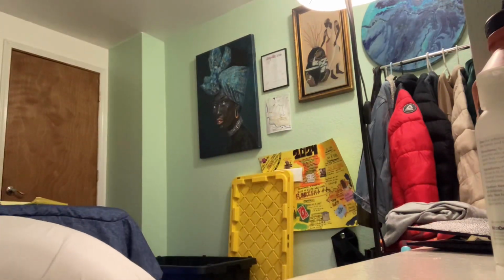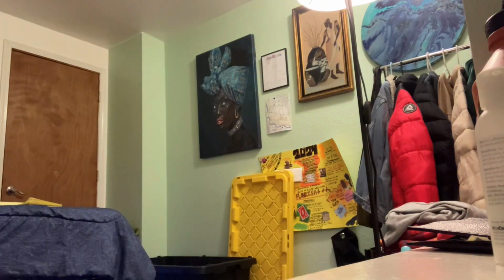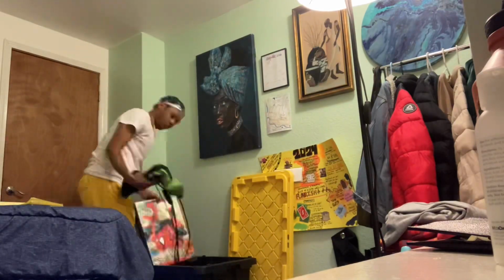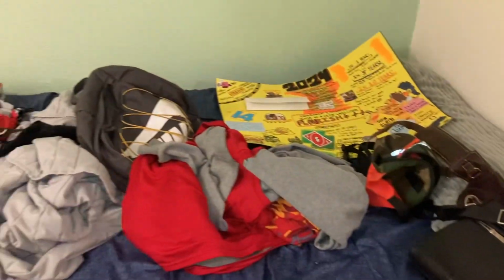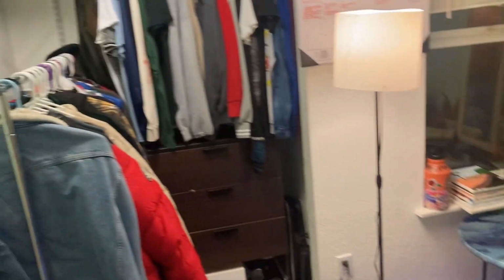And I've got to take a couple of the different things out. I'm going to be putting and reorganizing my clothes inside of this tub. The goal is to really get rid of a bunch of stuff, be able to sell it and whatnot, but I'm also getting rid of a couple different things up top as well.